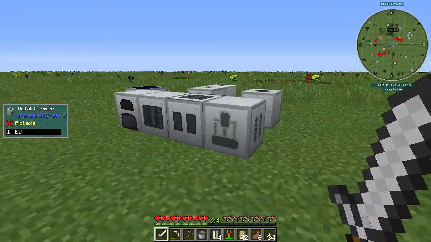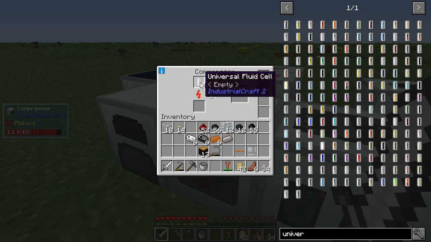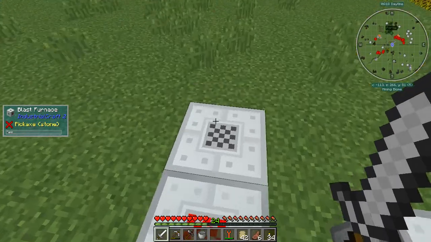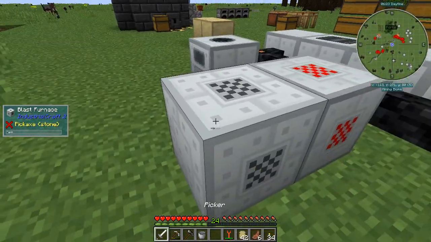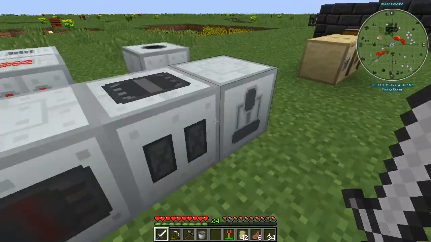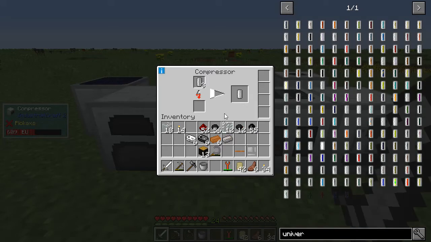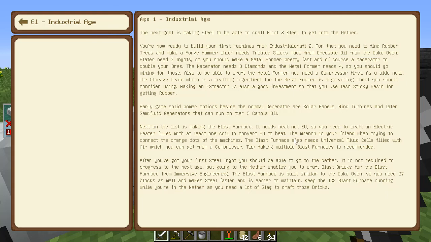are basically canisters that can hold lots of stuff. And I'm going to need several of these, so I'm just going to go ahead and build 4 of them for now. If I throw them in the compressor, this is basically going to fill these empty fuel cells with compressed air. And the way this blast furnace works, the name should kind of give it away, it uses compressed air and heat to do its crafting. Tip: making multiple blast furnaces is recommended.